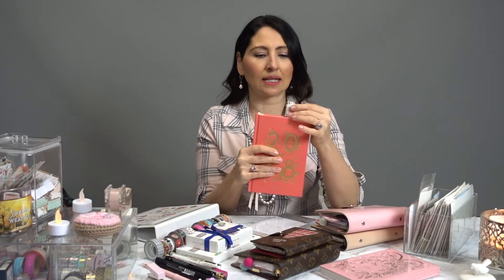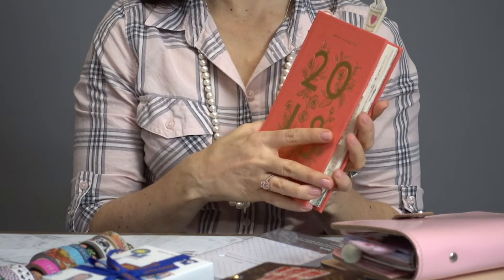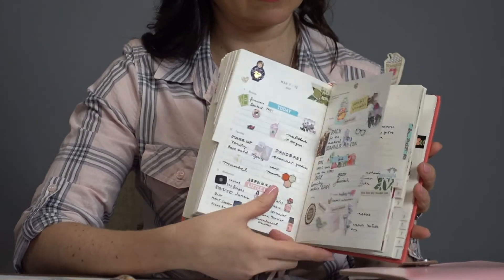This is the one I'm currently using for 2018 and I use it as a memory keeper. If you like this sort of thing I've got a whole video on how I plan in this planner. I absolutely love the size of this — I like the paper quality and it is really handy because it fits in most of my handbags.